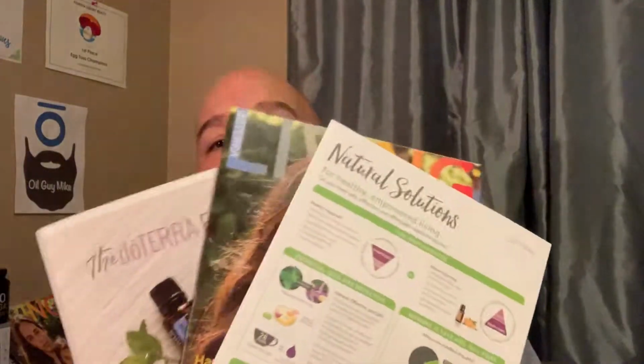So what do you get? You get these, all that, and you get 12 5 ml bottles of wild orange oil. So here's the coolness. First thing I'm going to start with is the doTERRA Living Magazine. Something that you can give them that they can leave with. There's information in there about the products, about education on oils and health benefits and things like that. It's a great thing to give someone.